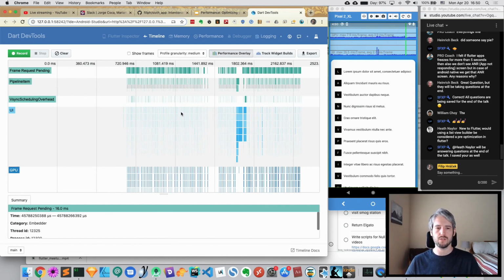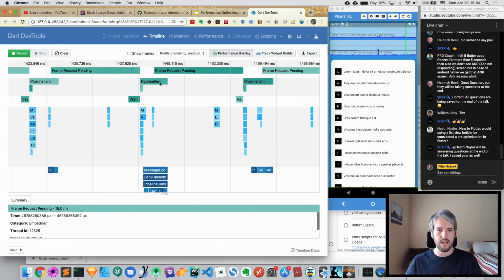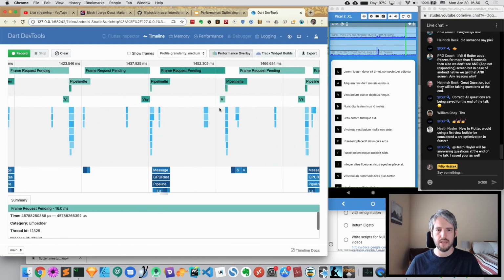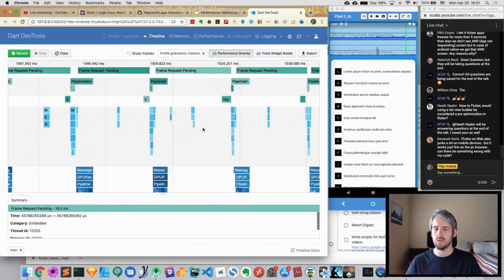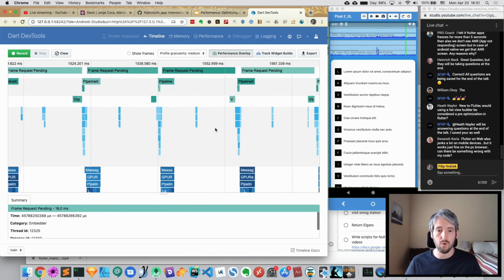And generally you want to see something like this. Every frame, these are frames, is basically empty. The CPU thread is not doing much here, and it's just like, oh, okay, I'm done, and then nothing, and the next frame goes, and oh, okay, I'm done, and so on and so forth. This is cool. It's not consuming battery, because you're not actually using the CPU for the whole duration of each frame. You're actually, let's say, using like 10% of the CPU time, and also more importantly, you're never going over the limit of the frame, so that means that you are never janking, right?